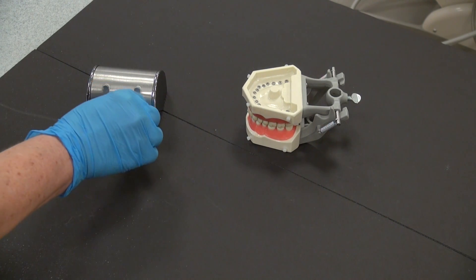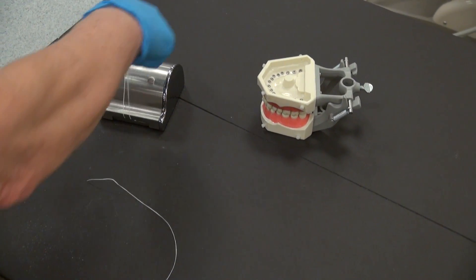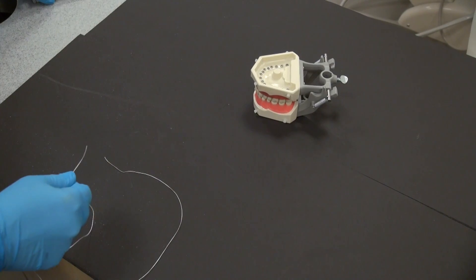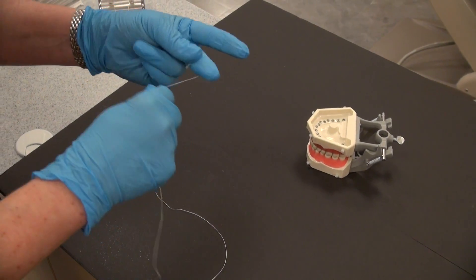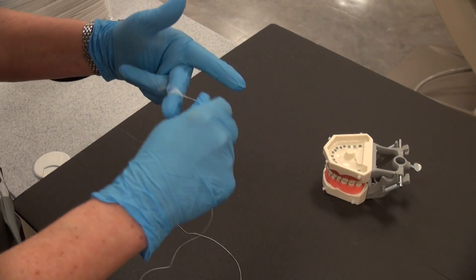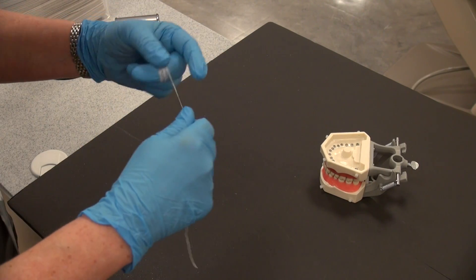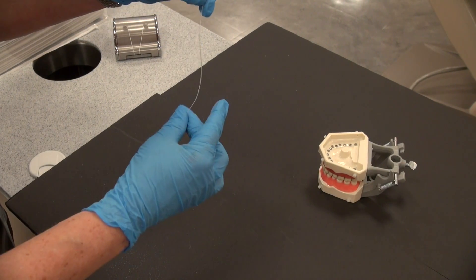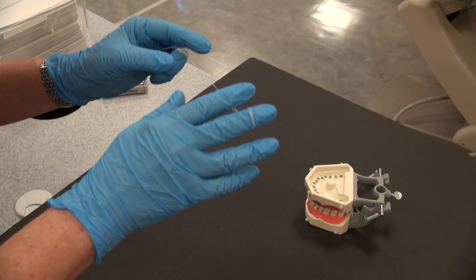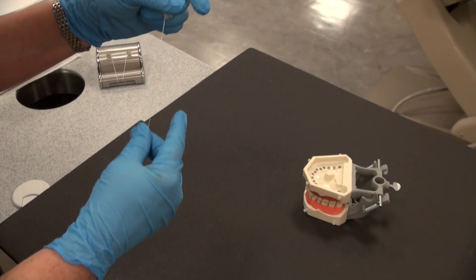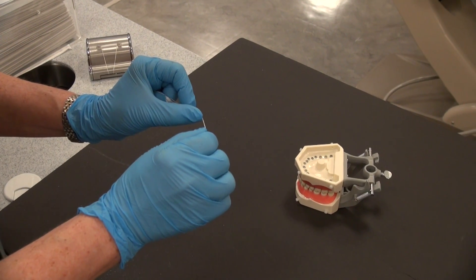When you use floss, what you want to do is make sure that you're using an arm's length of floss. I use my middle fingers. You can use your ring fingers. For the dirty floss, you're going to use a little bit. And for the clean floss, you're going to make a nice long spool and a very short one for the dirty floss. This is going to become my dirty hand and this is going to become my clean hand. You want to use your thumb and your index fingers and use about an inch of floss in between there.